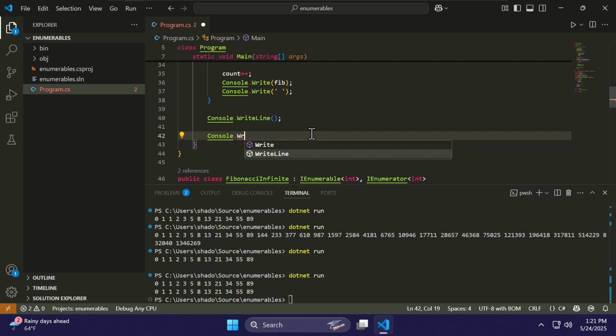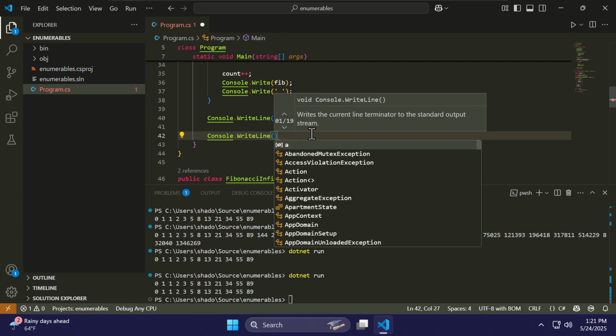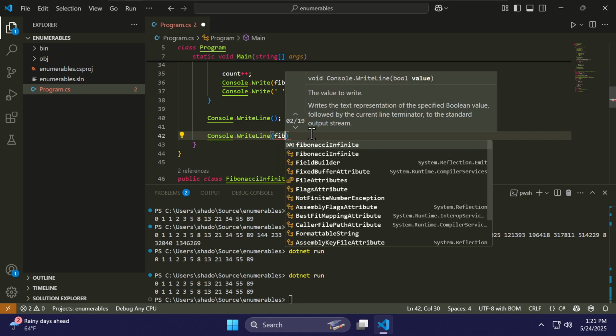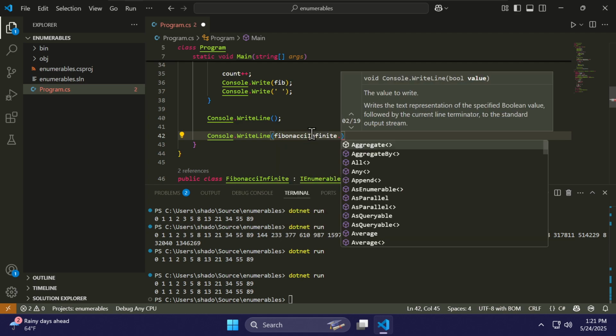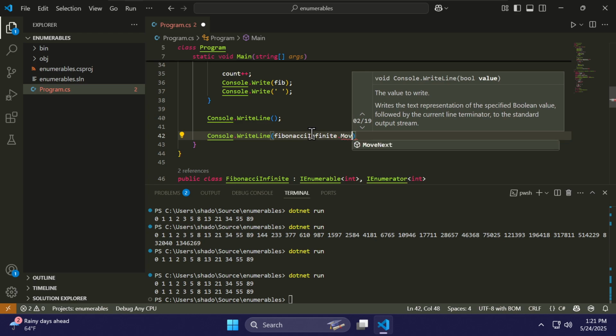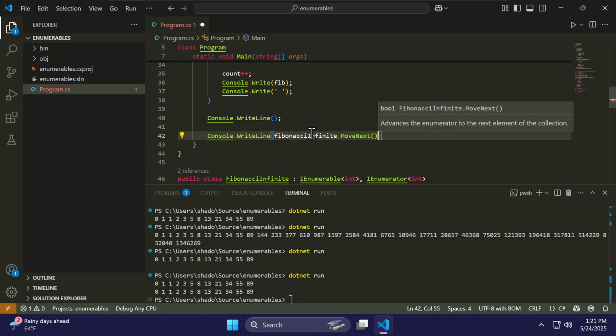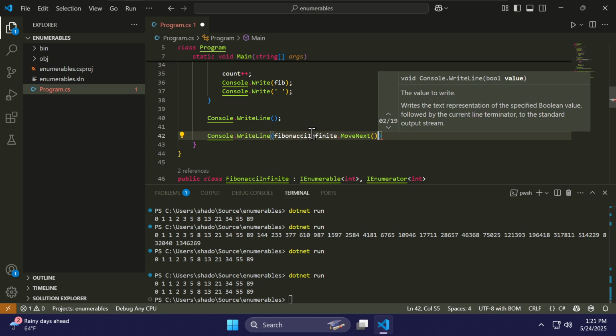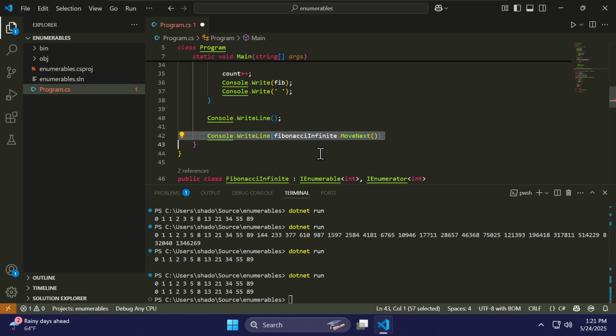Console.WriteLine. Let's do Fibonacci infinite dot MoveNext. We need to do that separately. Be a bool, we don't care.